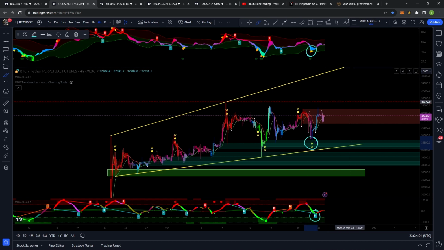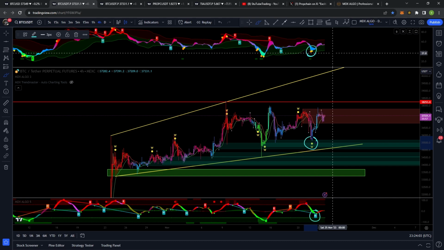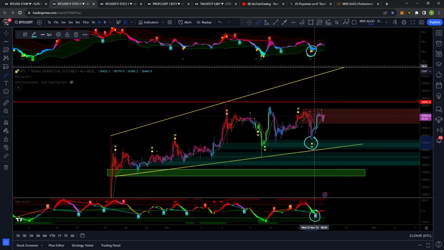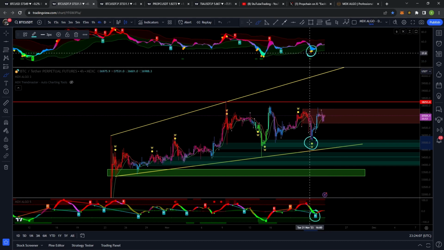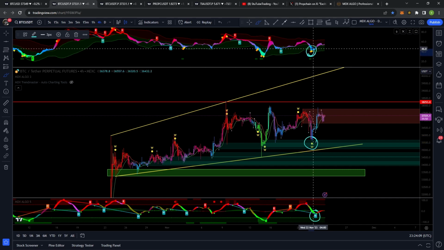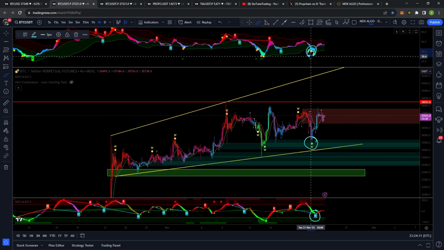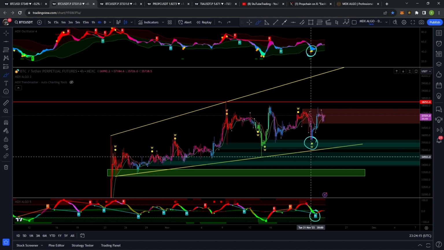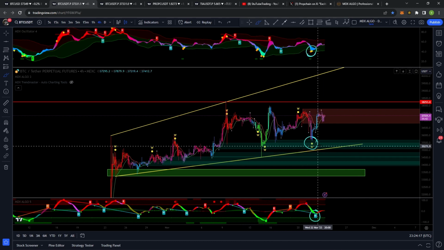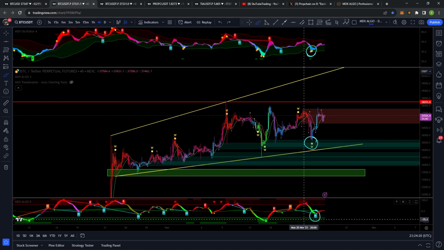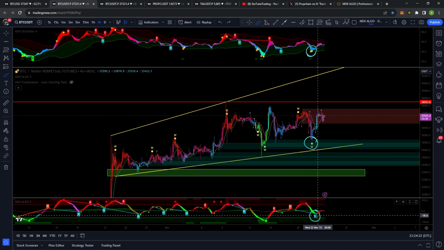This is one of those cases where I see several of the indicators lining up in agreement, right? We have the bands oscillator giving us this trend exhaustion, as far as the selling is just oversold, as well as a bullish pivot there. Then we have that higher low reversal warning. And then on this indicator down here, we have those hidden bullish divergences.